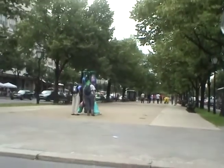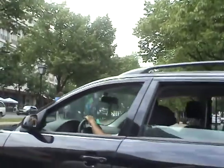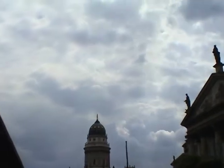Rather see also something of West Berlin. Where are the bears? At the time, 50, 60 years ago before the war, now we have again here Galerie Lafayette and Hofmann and so on. We have these beautiful shops, redone. The French Dome. The next one is the German Dome. In the middle you have the Schauspielhaus. It is here also open air concerts. It's one of the most imperial places of Berlin.